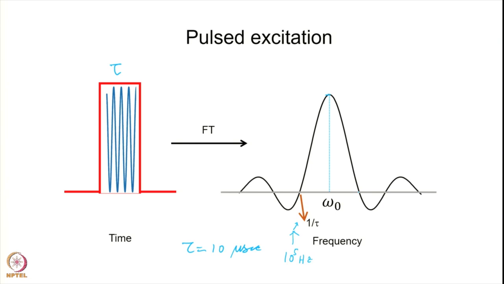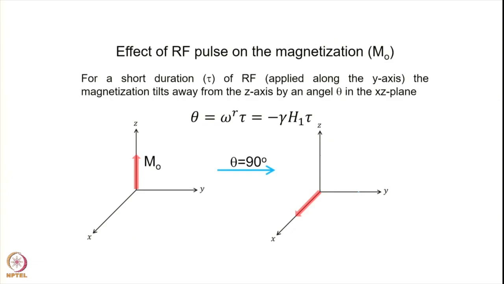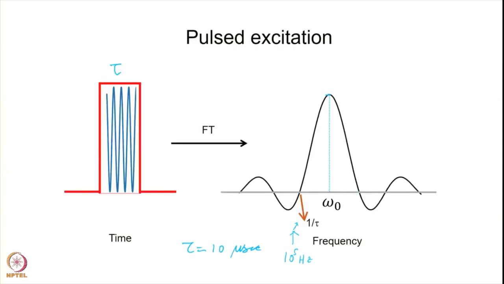However, if the amplitude is different, it will also mean a different power for the excitation. We don't want different powers, we want the same power for all of these. So what one does is, this is the wide range, and typically our ranges are of the order of a few kilohertz. If I choose a small range here, from here to here, a few kilohertz, that is enough for me.